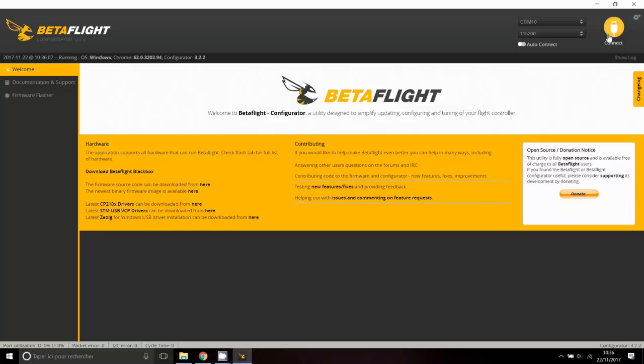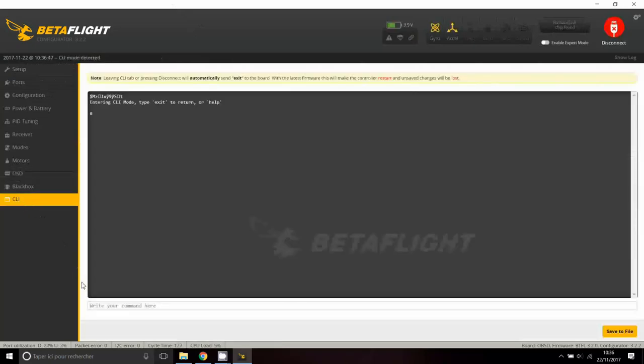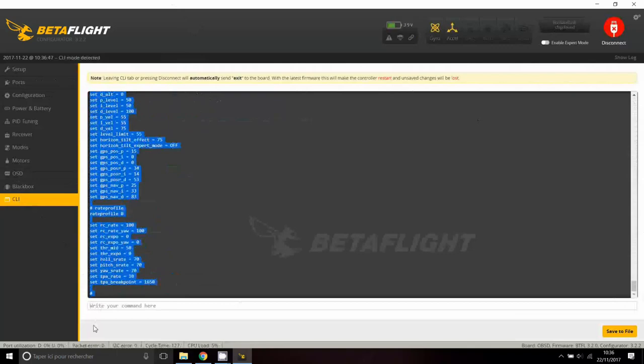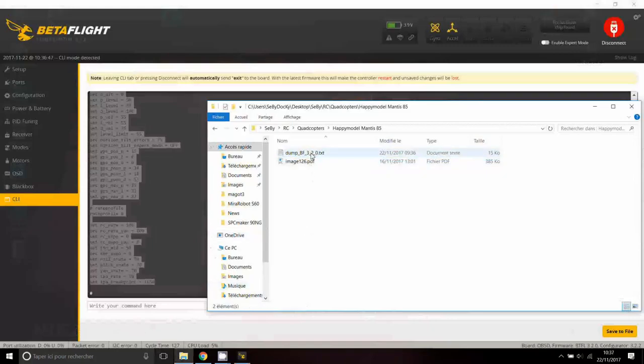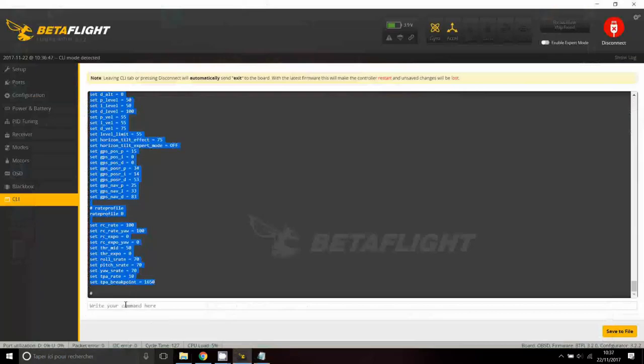Okay, so let's plug into the Betaflight Configurator 3.2.2. If you have the driver correctly installed, no problem for connection. First of all, let's immediately dump the current default settings. So you have to type the dump command in the CLI. Okay, press enter, and then you will have to copy all the information given in the dump window. I strongly advise to save all these settings into an empty text file, and if you need to restore your default settings, just copy from this text file, paste here in the CLI, and don't forget to end with the save command.